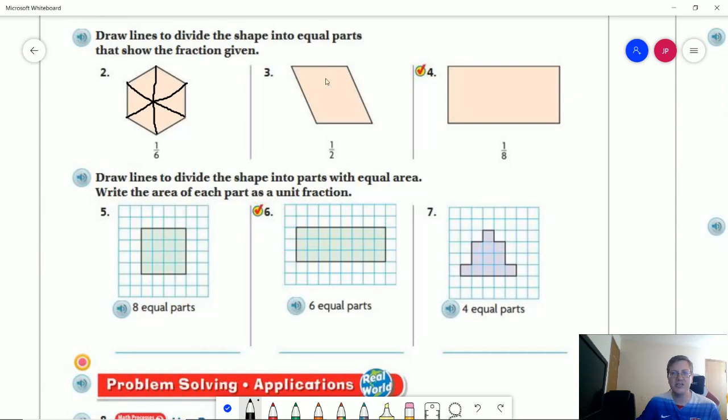So for number three, we could make a straight line going down, or we can make a straight line going across, or we could make a straight line going diagonally. So I'm going to make a diagonal line, since it's easier for me to draw and know that I've got it in the right spot. So each of these reflecting sides of the shape are going to be equal to each other. For number four, if we want to do something easy, we can go ahead and quarter like this, and then cut each half in half one more time to make eight equal size parts. Number five, if we are going to make eight equal parts, we can go across. So now I have four equal parts, we can cut it in half, and we have eight equal parts. Kind of similar to what we did for number four.